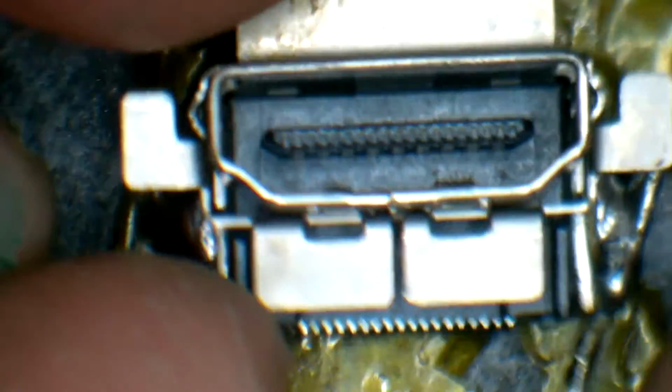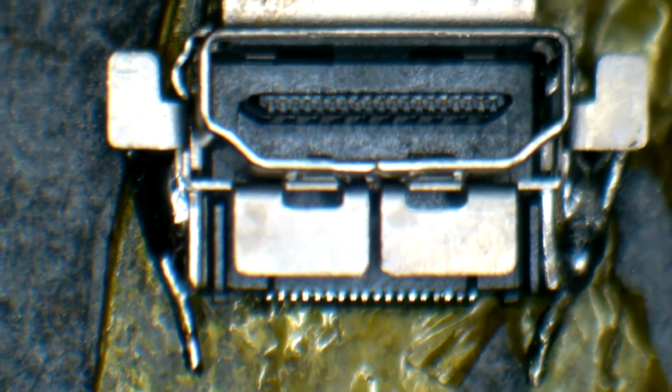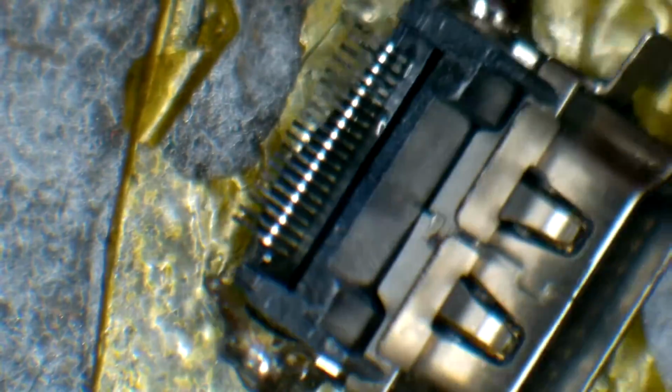We'll see what's possible here, but this is what our connector looks like. Not terrible, not shabby at all. I think this will work perfect. Now, obviously, remember this is an Xbox One S HDMI connector that has been modified by someone else, not me. So we'll go ahead and try it.